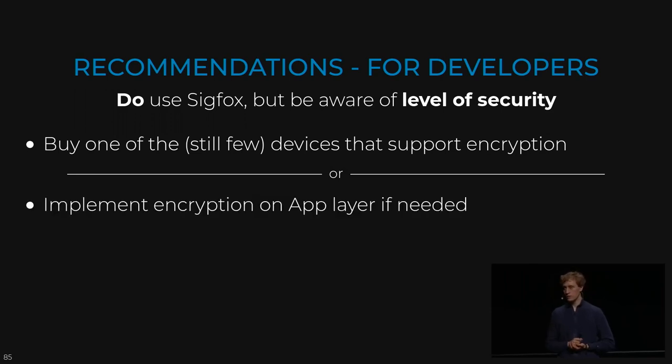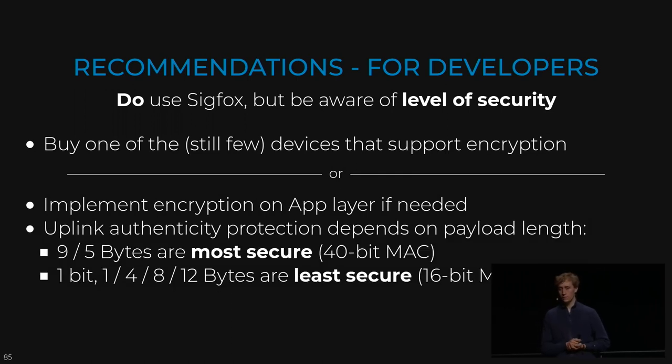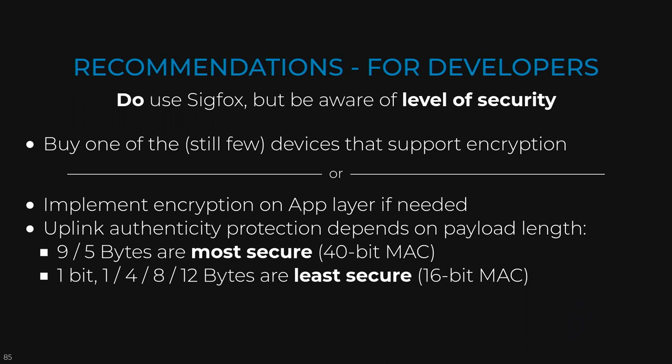So you have to implement encryption yourself if you need it. There are some things you can do to improve the authenticity protection that the Sigfox uplink and downlink already provide. And if you don't do that, you're just going to have to implement your own authenticity checks.